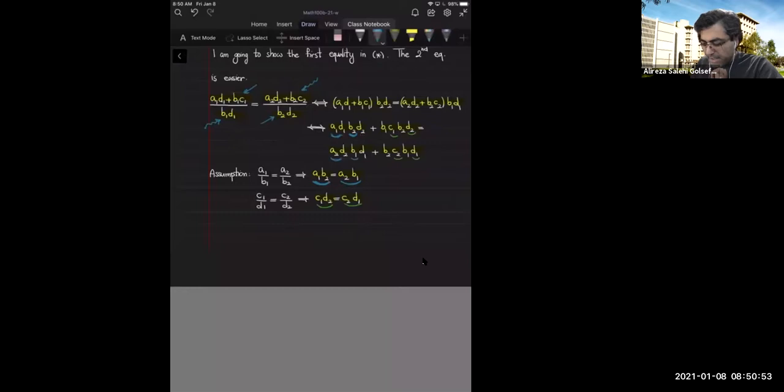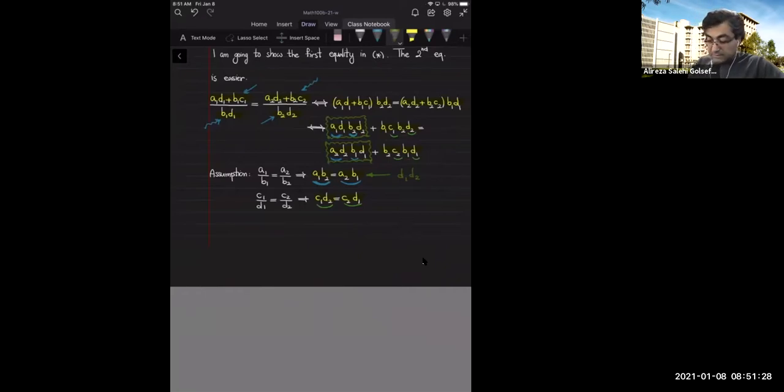And when I compare these two terms, I see that this term is indeed the same as this one. They are equal because they are essentially this equality multiplied by D1, D2. So which equality? This equality times D1, D2 gives us the one that I use the green curly lines and box them.